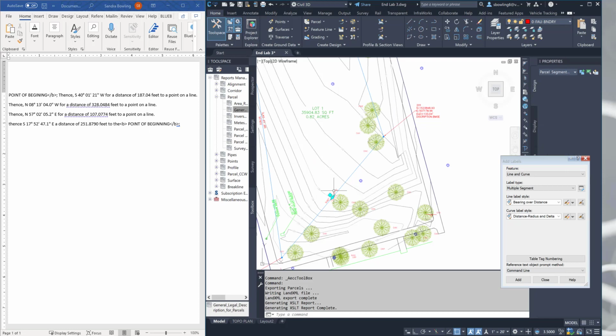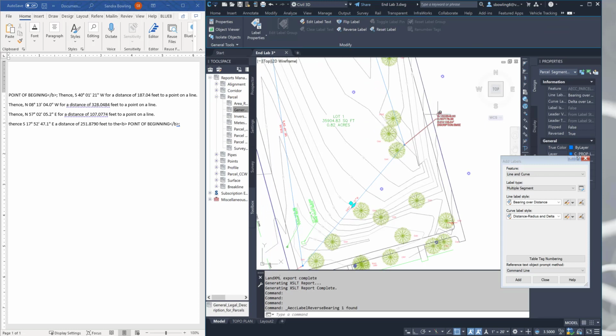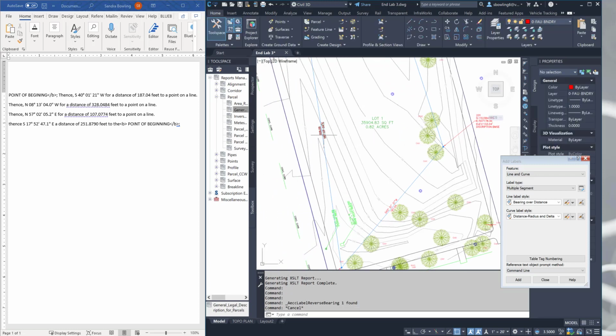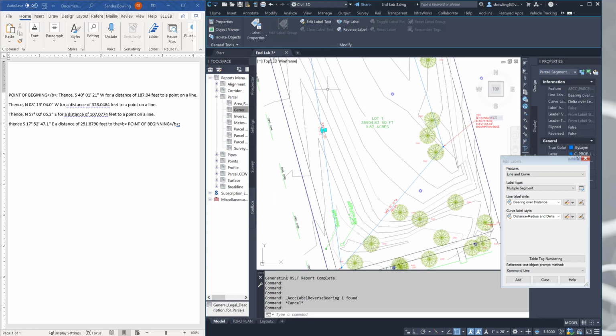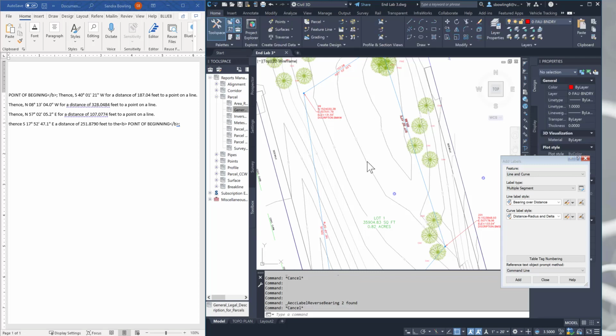So what I have to do is click on this and reverse the label, because here is my point of beginning, and then it's going north. So I have to reverse this label. Now I could click on, and this one's going the wrong direction. I can click on 2 of them and have them reverse labels. So it automatically does it for me. Okay. That's actually a nice feature.